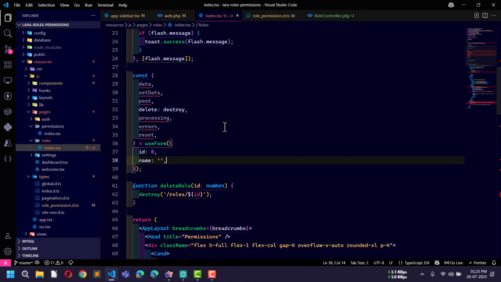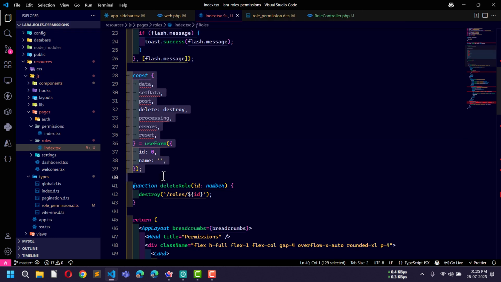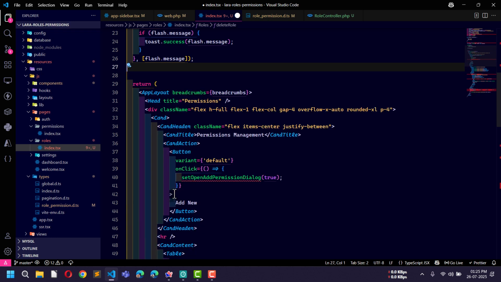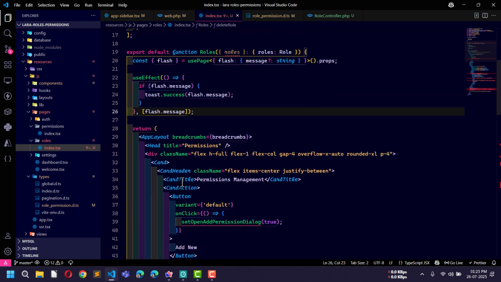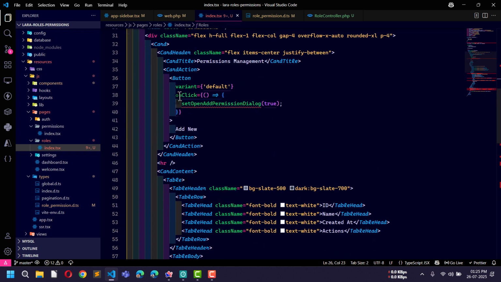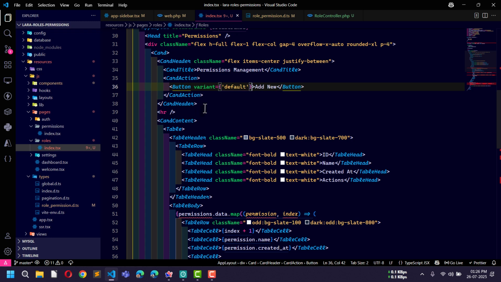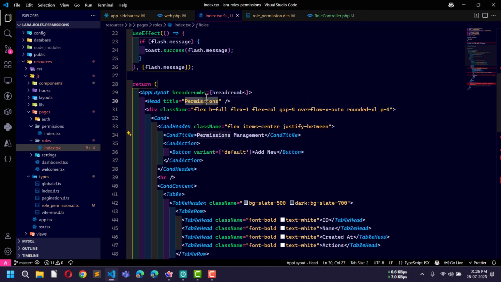Actually, we will not use this here, so just remove. Also remove this from here. Okay, and let's remove this onClick from here, and instead here just write roles.